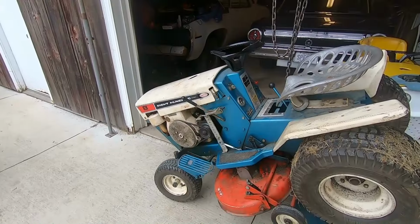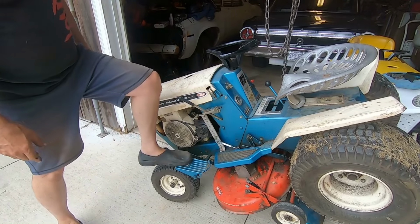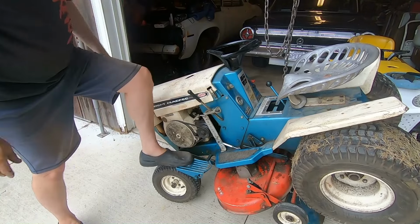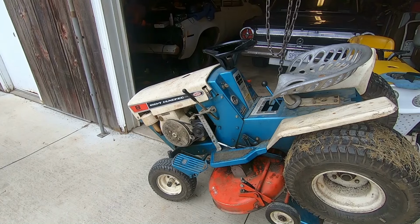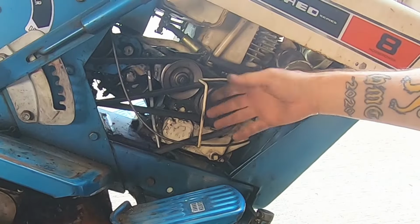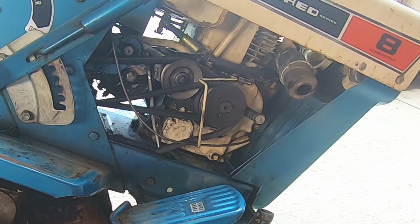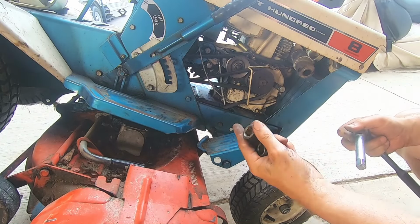All right. I think it said to activate the parking brake, put on the brake to loosen the belt. So now the parking brake's on, but I think this belt still might be a little too tight to just shoo off this pulley. All right, the way I understand it is this whole belt guard thing will come off if I take this off. I don't know, what's that, 11/16 maybe? Always bring 2 sockets, because if one's not right, the other one definitely is.